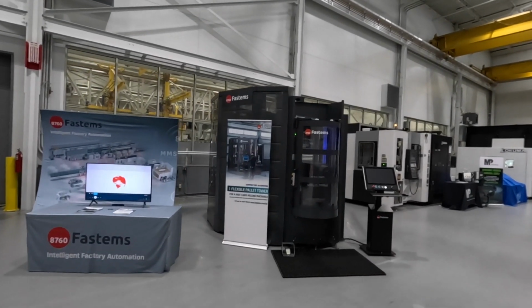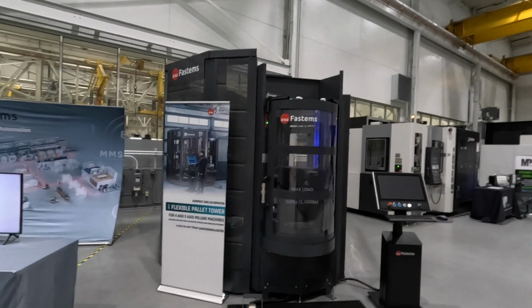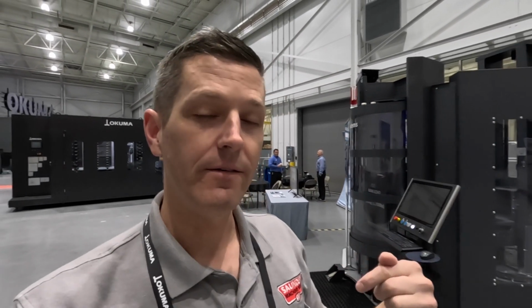But the other one I saw, and I just didn't know that much about this either, is this pallet tower. One of the guys yesterday was mentioning that this isn't that much different in price than the 10 pallet pool option for the machine that we have. We have the 6 pallet pool option. I wanted the 10, but it was a Japanese order, many months additional lead time, and apparently, for whatever reason, just isn't very common in the US, so it kind of wasn't an option.